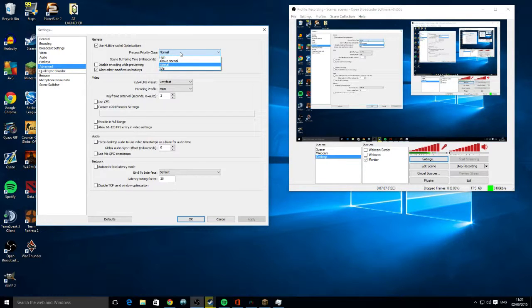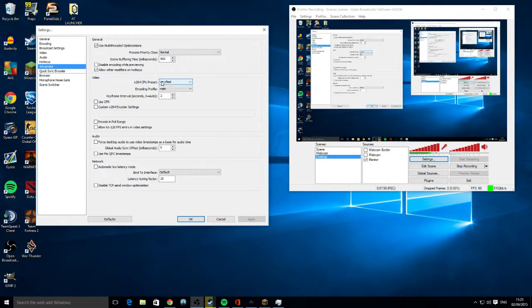Process priority class. So if you are recording Xbox One, PS4, PS3, Xbox 360, or those kind of games, you would want to put it at high, because your CPU is doing nothing. It's doing no work at all. But if you're recording a PC game, then you can put it a bit higher, but it doesn't really affect anything, to be honest, unless you're streaming. Minecraft could take up like 20% CPU, then OBS will be taking up like 30% CPU, and then if you put it on high, it would take like 70% or something. Trust me, it can take a lot. So I would just leave it on normal really.